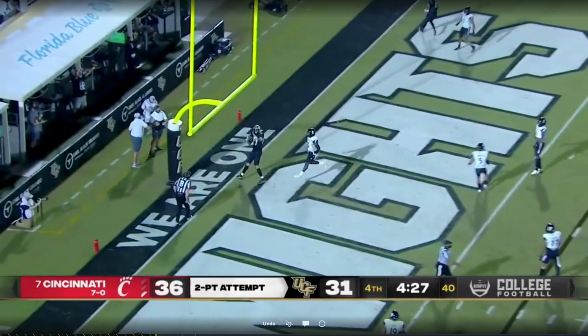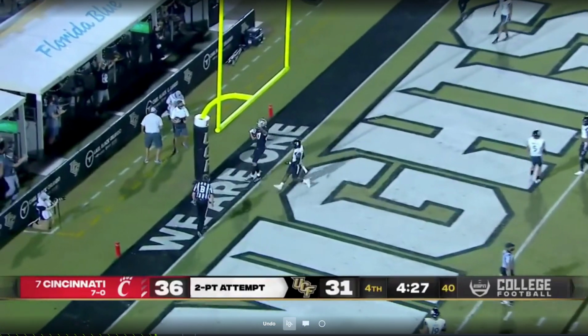So you get an offense that's got a lot of really good skill players. You got a really accurate quarterback. And then you add in interesting designs like you see there in the passing game. It makes them really tough to stop. And then they also will devote a lot of time to the running game. Run it a lot of different ways. You see the creativity at the beginning, combining split flow zone with the counter scheme in an interesting way. It really makes it tough on the defense, and they'll probably combine that with an RPO and really get you on your heels. They're a really well-designed offense.